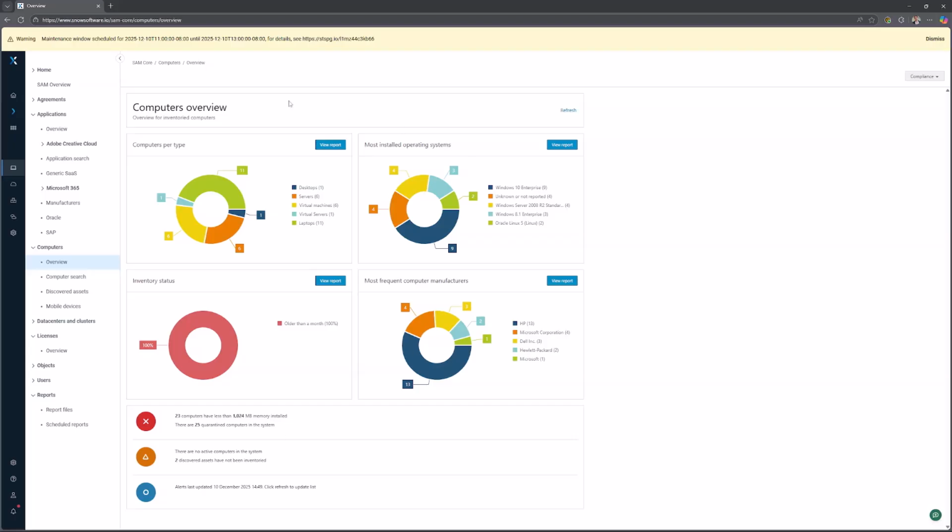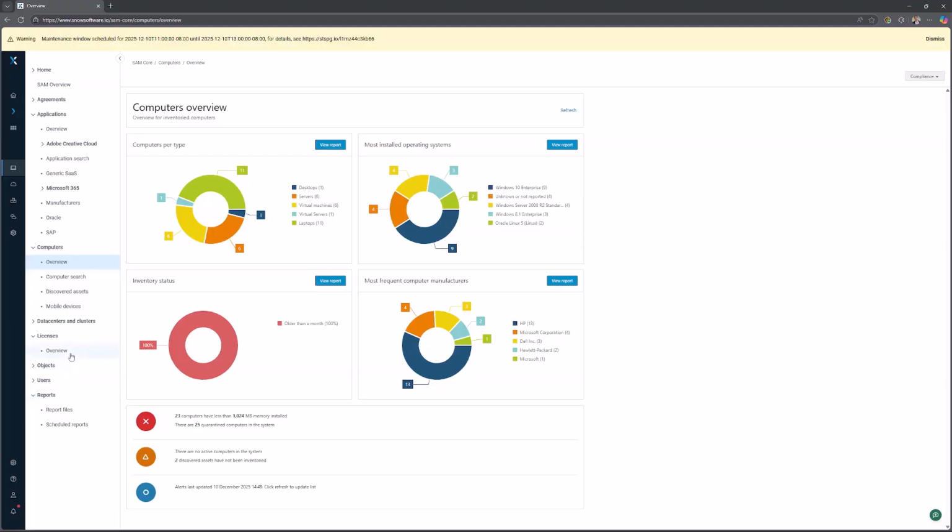So, what does this overall mean? This means you can get an insight into your computer hardware, as well as insight into where your application data is coming from, as the software data is coming from your local machines as it gets evaluated via the agent or the Snow Integration Manager.